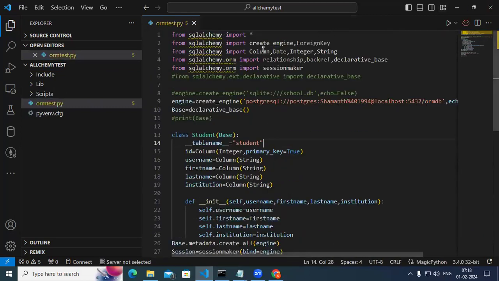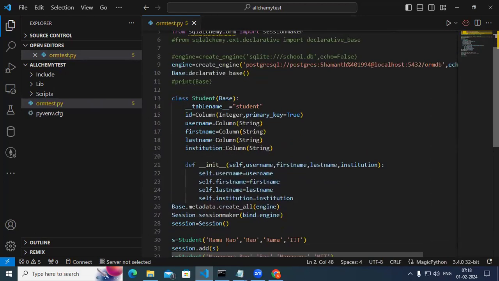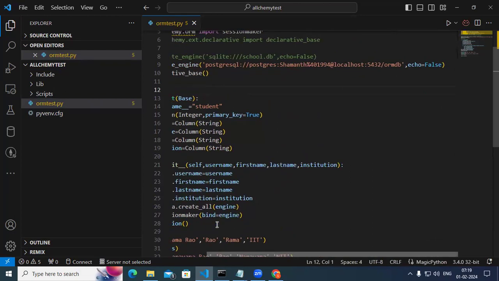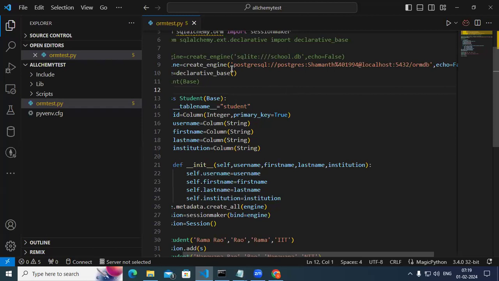So these are the functions available with the SQLAlchemy package. We are going to add to the required application, to the required file. This is the connection string, create_engine. With the help of this, we connect to the database. So the very first thing here is the protocol. We need to use this protocol, Postgres.